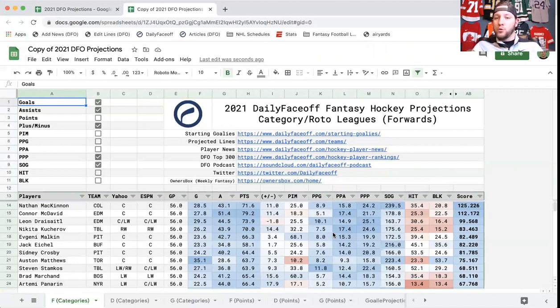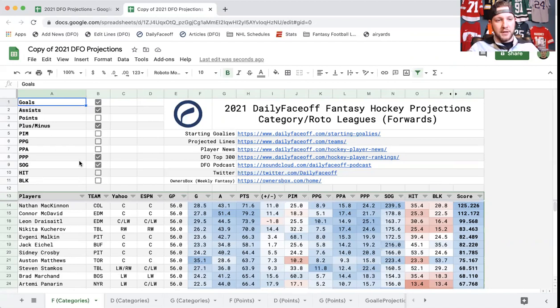So what is cool about the projections this season is in the past, I basically have just done projections for all the different categories, but my rankings were based solely on standard scoring. And I know that everybody plays in different leagues, different scoring settings. So I've given you the ability to change the scoring settings that fit your league and get new projections.